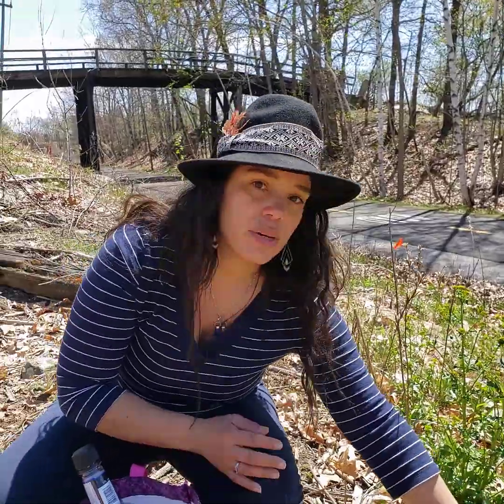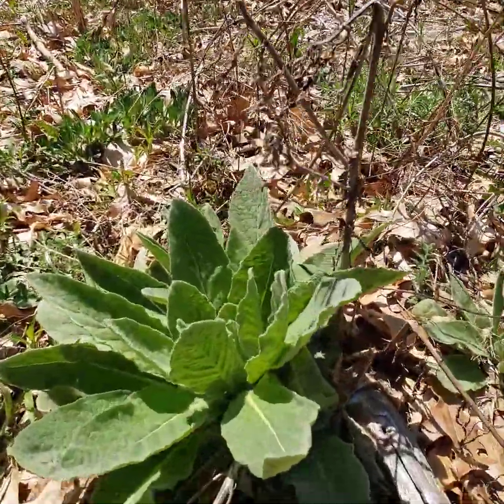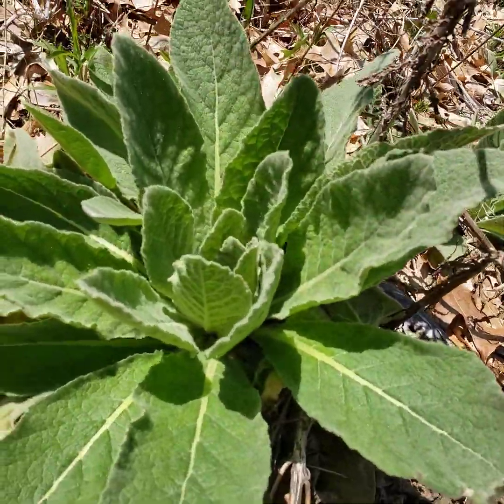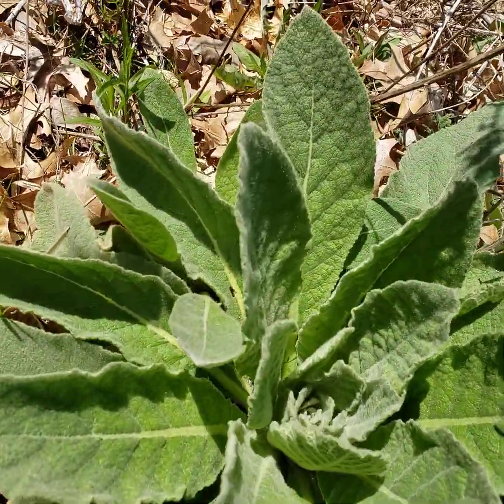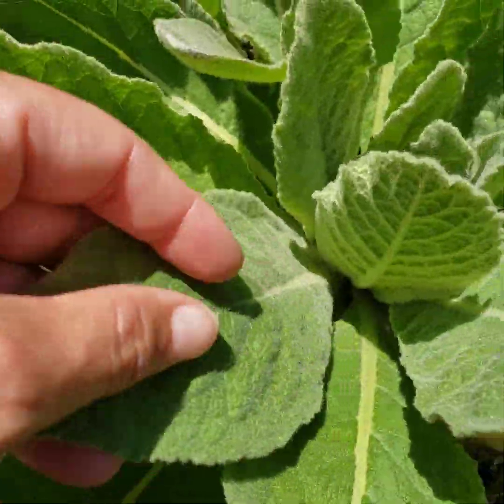If you are in nature, come here and show the plant. This is what mullein looks like. If you notice, it's very, very soft and fuzzy.